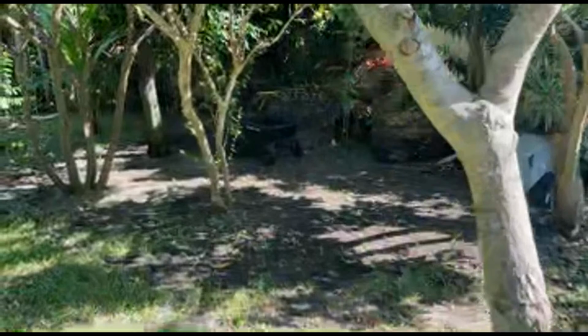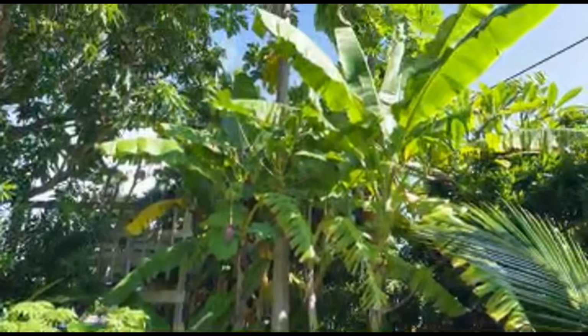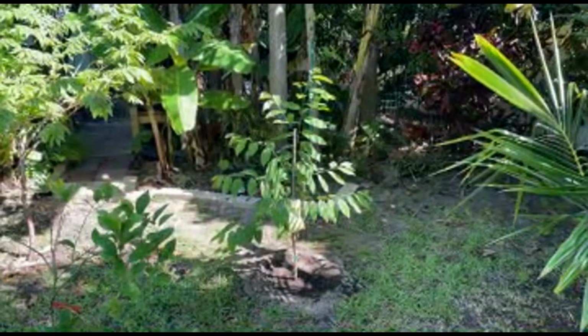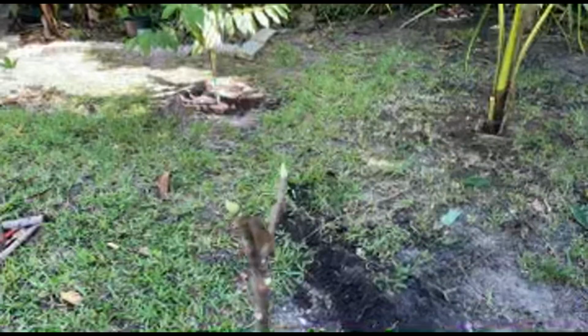The cherimoya tree, man, I was curious where to plant this thing for a while, and I finally decided this is the spot. This is where it's destined to be, right in the backdrop of these bananas and giant Hawaiian papaya and so on and so forth. This space of the yard still gets a lot of light most of the time, so it's gonna get a lot of light. I put it here for about a week, just watched it to see if it would show burns, and it didn't. Didn't show any negative signs, so in the ground it went. And wow, stoked on that. Now look at this. That's what I'm talking about.